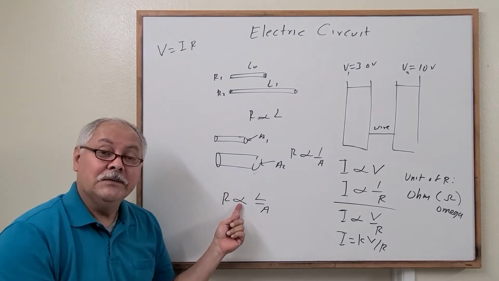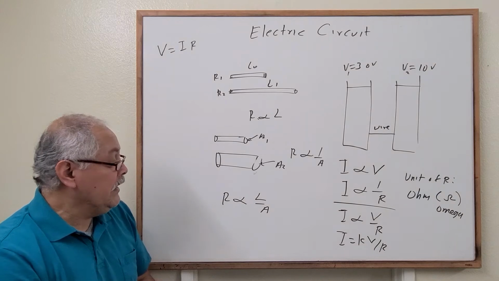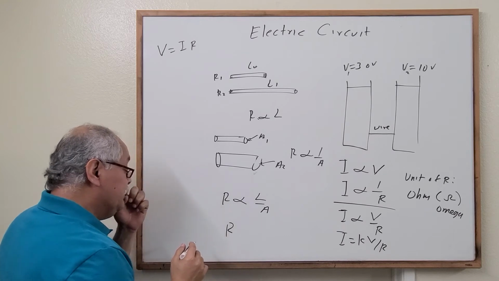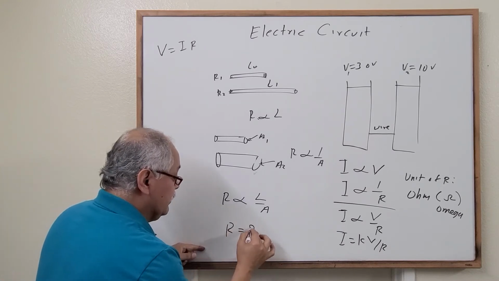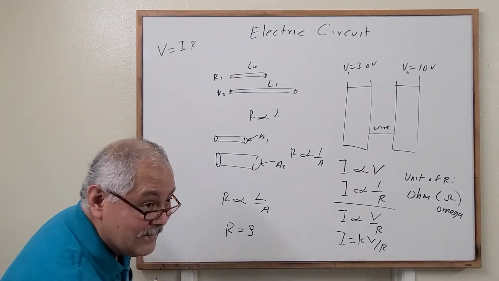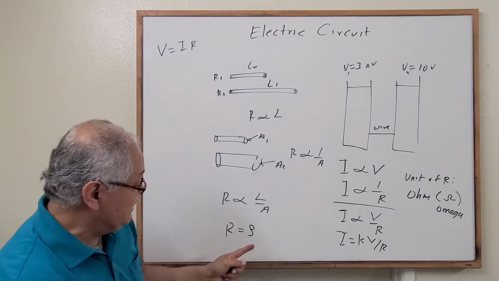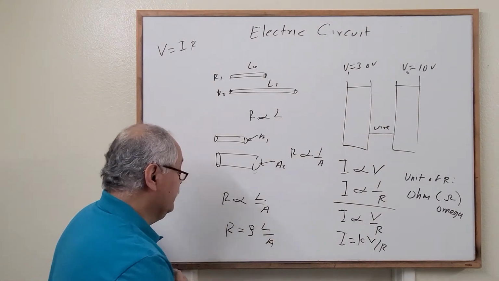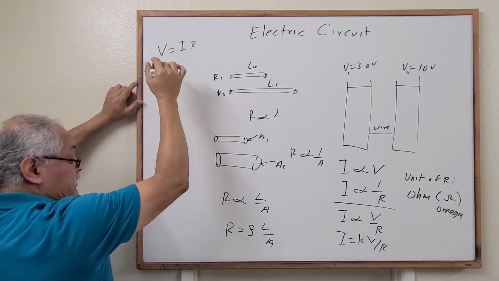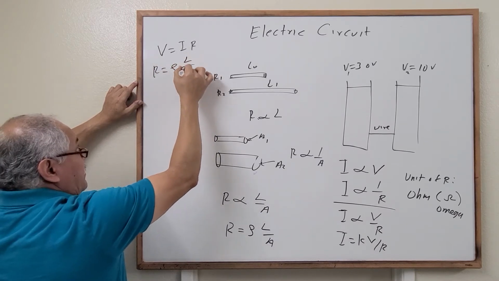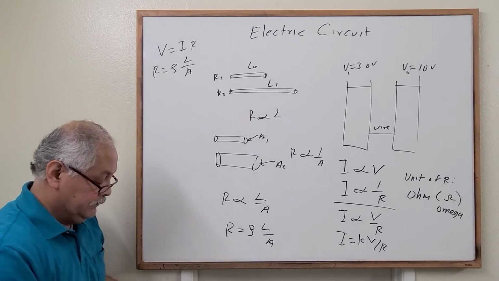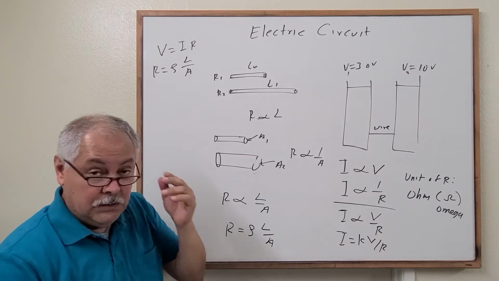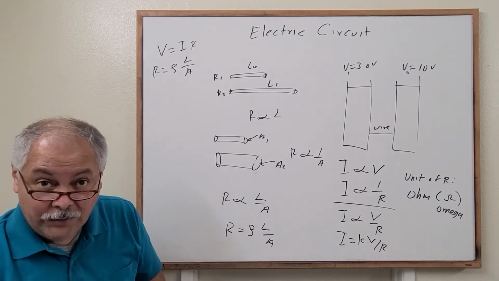Let's eliminate this symbol, right? And we have to use a constant, like right here. But in this particular case, the resistance is equal to this quantity that depends on the material. This is called the resistivity of the material times L over area. So the resistance is equal to resistivity times length divided by the area. Again, this depends on the material. Could be gold, could be silver, aluminum, copper, and so on.